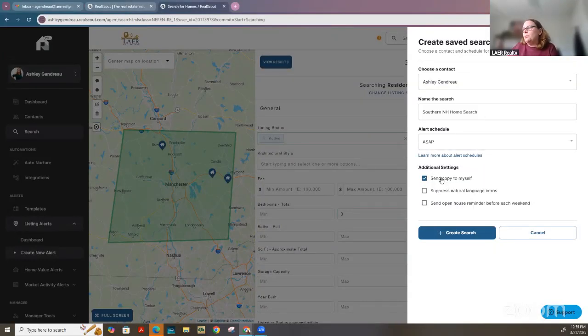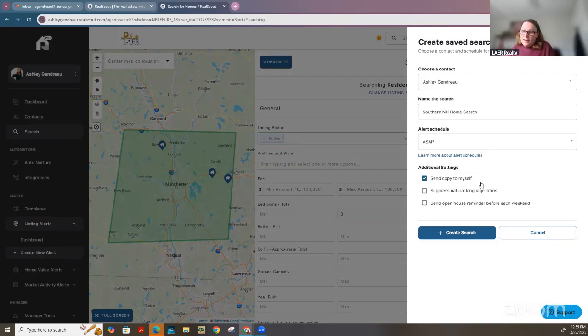But me enabling send copy to myself, I'm going to get a notification that's going to say alert for Ashley Gendreau home search, and it'll show me the house, the address, the details, pictures, and all of that stuff. And Ashley is going to get that same email.